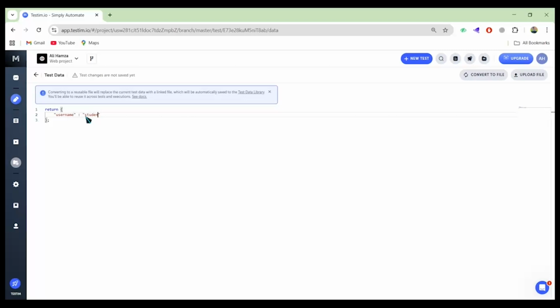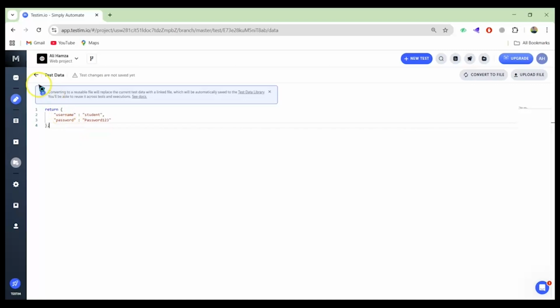You have to write it in double inverted commas and then put a comma here and then password. The password is, as you all know, password 123.